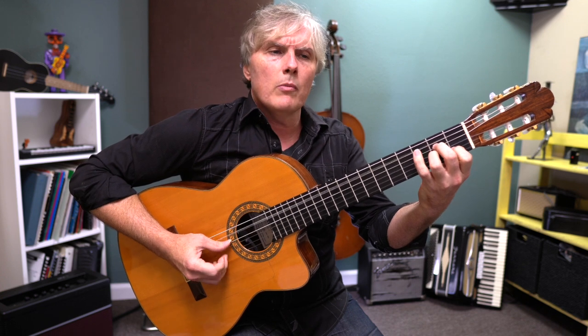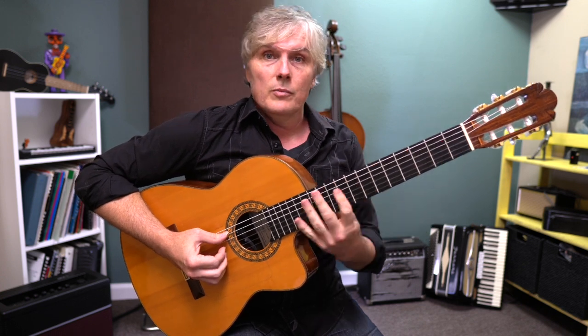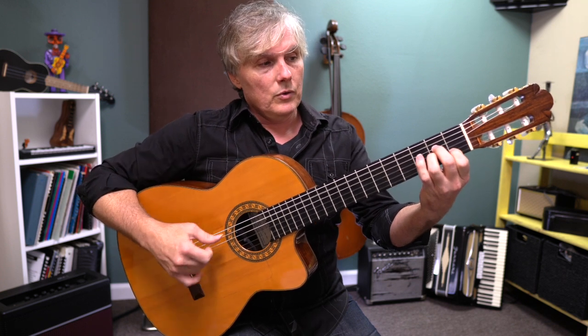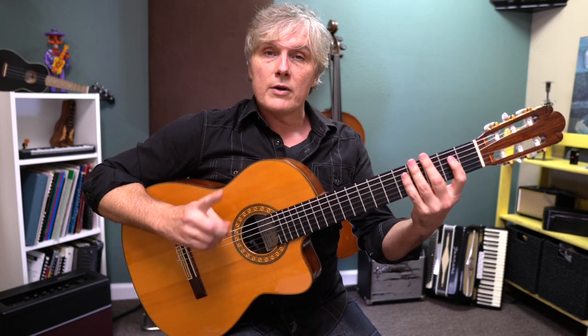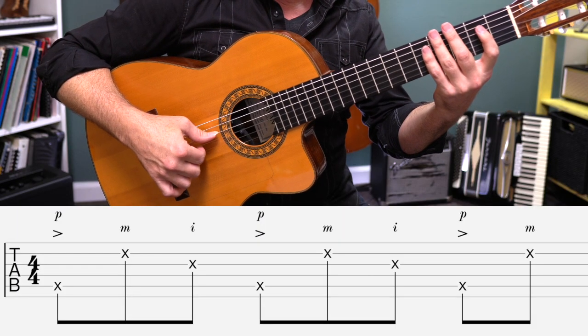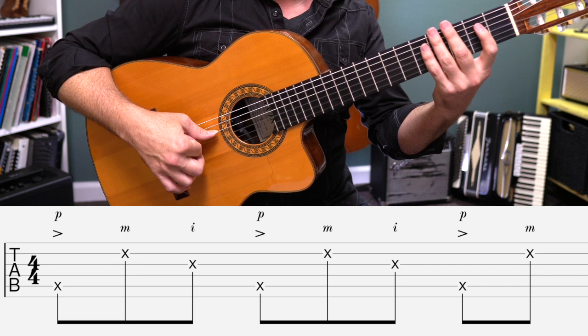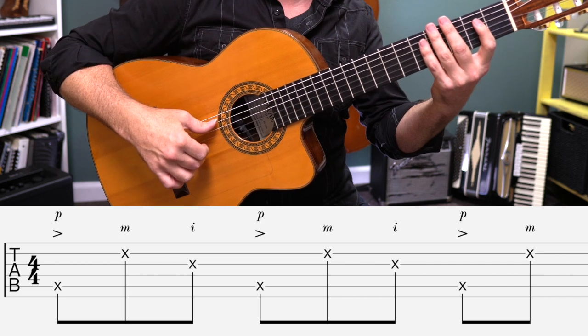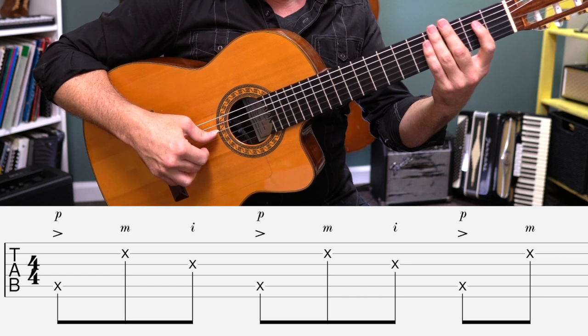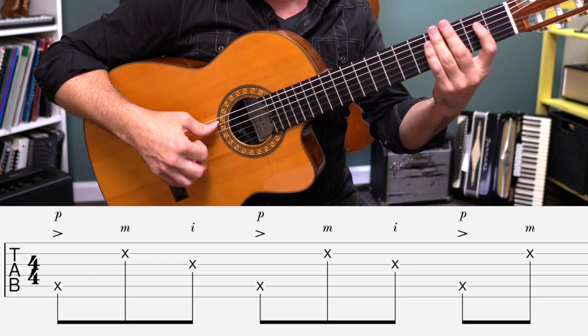That might sound a little bit more like a tango to you. It might sound a little more recognizable because it's an unambiguous A minor chord, so that's why it's going to sound more tango. The pattern is just going to be this. We're going to play our thumb on the bass string, our middle finger on the B string, and then our index finger on the G string. Number-wise, that is the fifth string, then the second string, then the third string. So I'm going P-M-I, P-M-I, P-M-I.